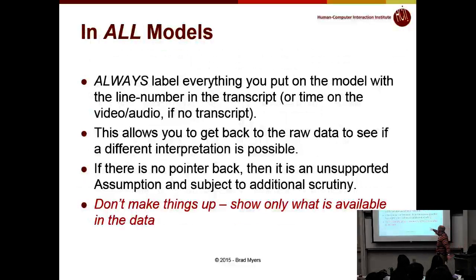So that goes to this big point in red. You're not allowed to make things up. Everything on your models has to have actually happened. Okay? And one way we're going to tell is that you have to label everything with either the time code or the line number to show where it came from in the transcript. And that also, sometimes you're wondering, I wonder what the context of this statement was, or what were they trying to do when they had this error. You can go back to the transcript and read exactly what happened at that time period.